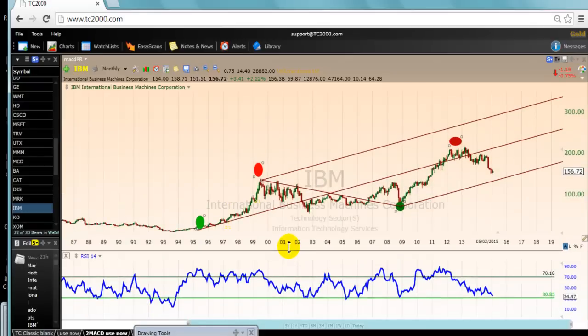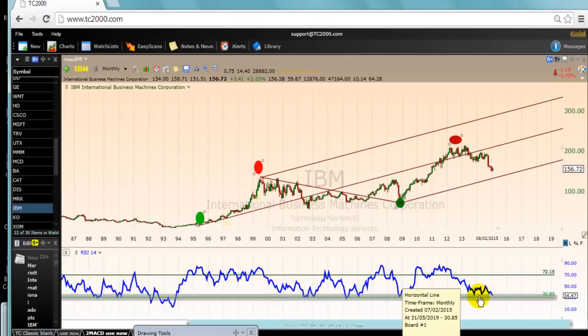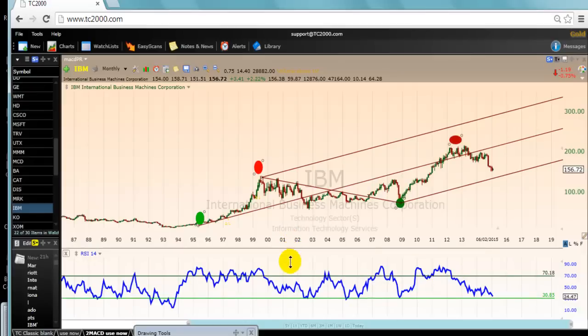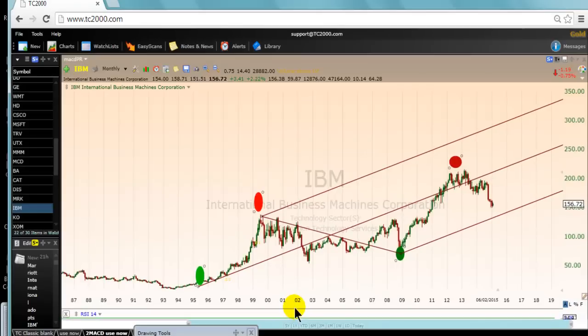Once I finish looking at the RSI and I'm happy with what I see on the indicator, I want to look at the price. Suppose I want to buy at oversold, then I will push the RSI down, and now I'm zooming to the price because I'm not trading the RSI. I do not trade the RSI. I don't buy when the RSI is oversold. I buy when the price is oversold. I don't sell when the RSI is overbought. I sell when the price is overbought.